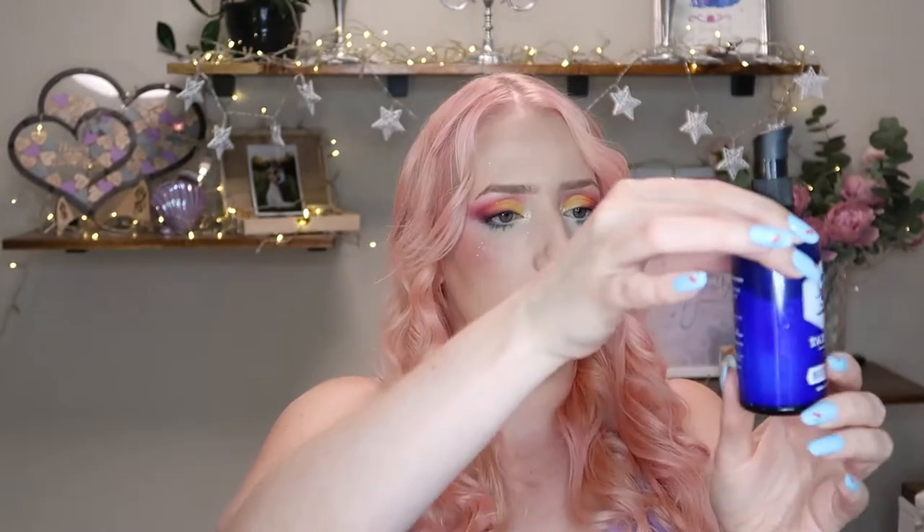The moisturizer is a nice one. I have oily skin and this does not make my makeup separate — which is great. Compared to my Raw Canvas one, I personally prefer Raw Canvas because it's a little more mattifying for makeup, but this is a very good moisturizer. I've even got my husband using it. It's gone down to about this level over two months using it morning and night. I don't find it too greasy — it sinks in well — and I'm overall enjoying it.